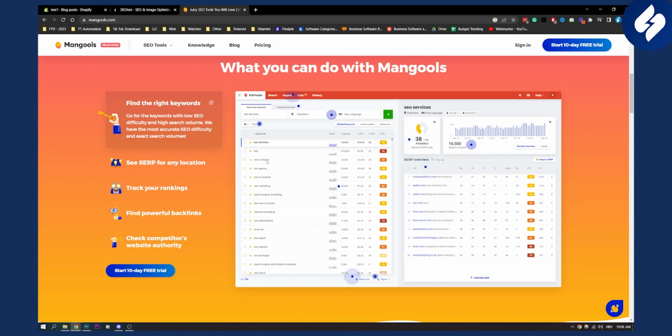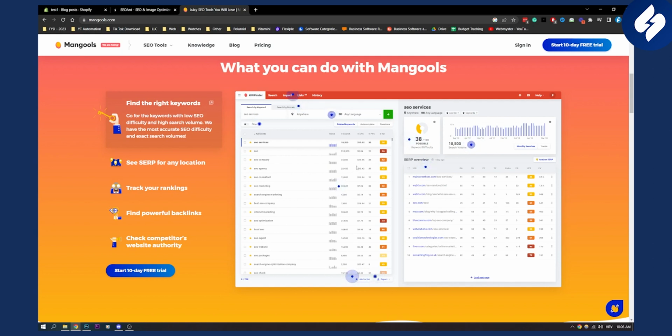Now, just creating articles is not enough. You will need to have internal links and external links. So what are those? Internal links are basically links that you will put in your blog posts that are on your website. So these are internal links. These are your links, right? For example, let's say you're talking about a product in your blog. You can link your own product to that sentence that you're talking about, right?